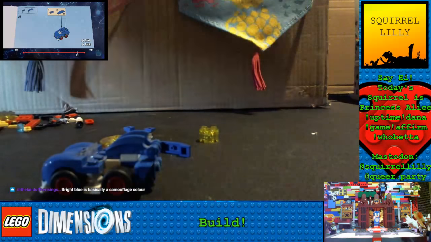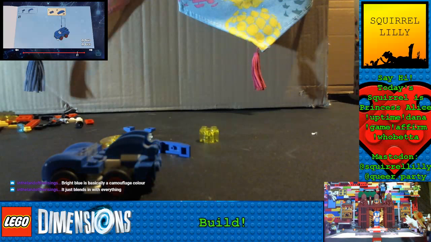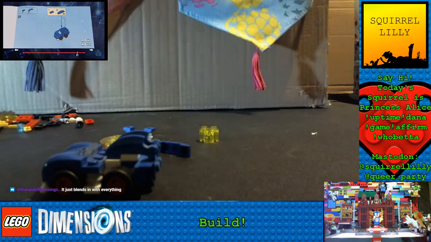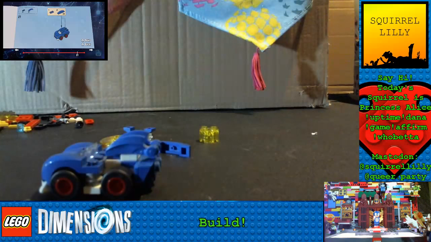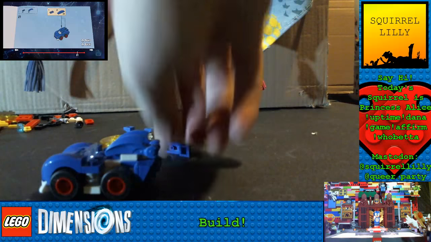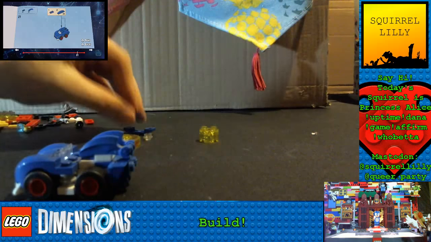Do I have any in here? I do, actually. If there's one, it's in the spare parts jar. I guess they both are. I don't know how that happened. All right. Well, that's good. I'm glad that was easily findable. Thank you for your patience. Bright blue is basically a camouflage color. It blends in with everything.